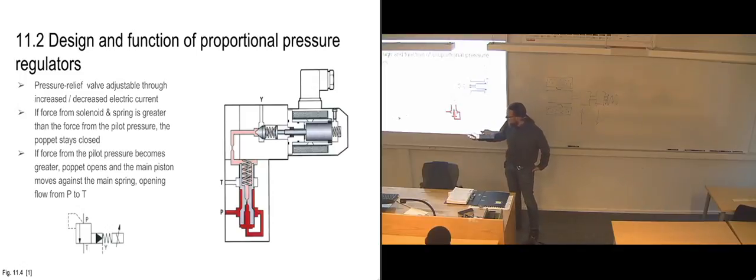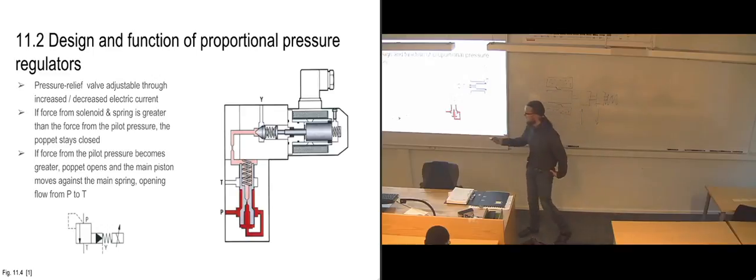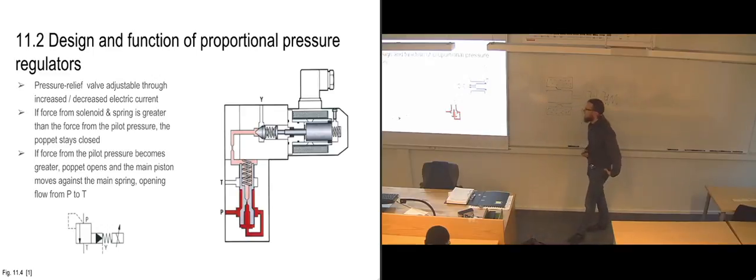So again, this part of the symbol is the exact same as we're used to seeing, and we're also used to seeing the spring in place there, but now we have pilot pressure and we also have the adjustable solenoid symbol there, which is the same as the proportional solenoid.